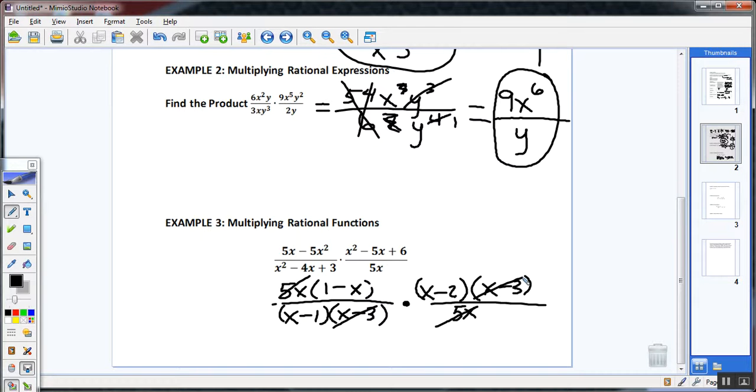Okay, there's a part that I want to talk about and make sure we're very clear on. It actually has 1 minus x and x minus 1. Are they exactly the same thing? Let's talk about this. Suppose I had 1 minus 5 and 5 minus 1, kids, and they were over each other like this. What would 1 minus 5 make? What would 5 minus 1 make? Which would be what value?